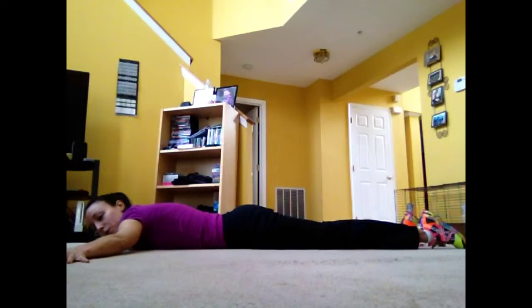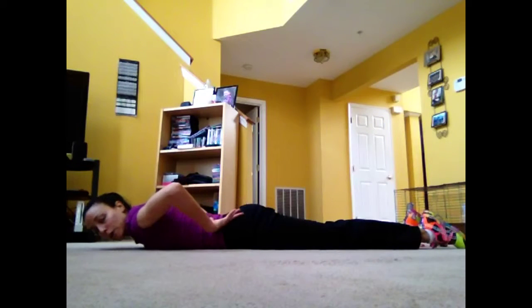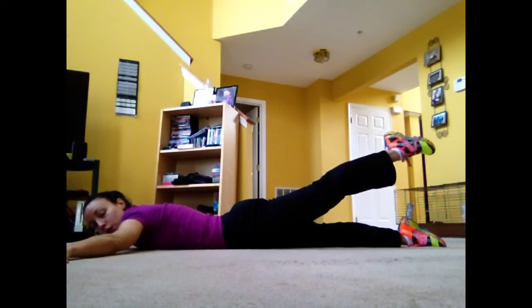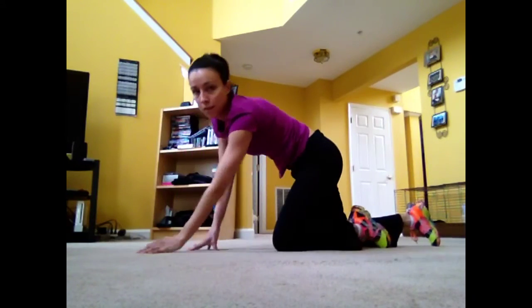When you're doing this, remember to keep the movement smooth and controlled. Don't just whip your leg around. You're going to be putting a lot of strain through the low back with that. So make sure you're initiating the movement through your glute and then bringing it around. And that's it.